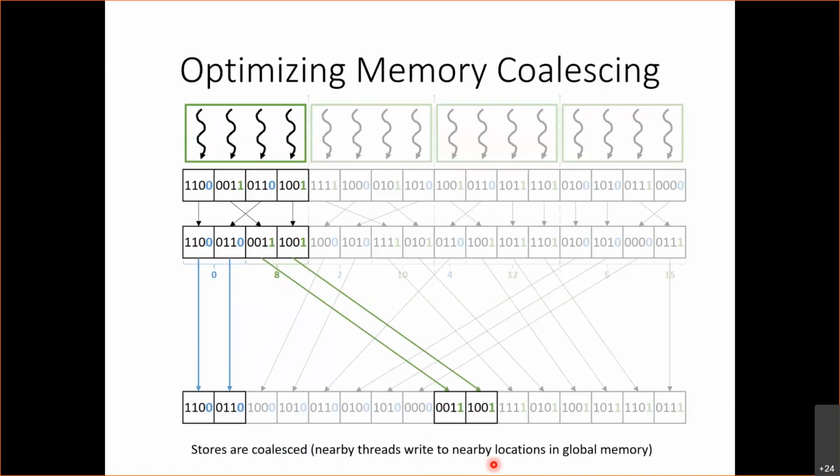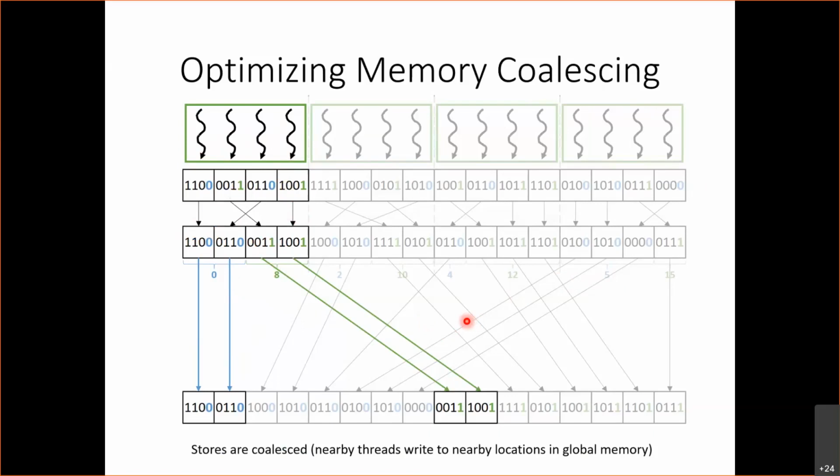So two things. You have the local scan and you have the global scan, right? You're going to do the global scan anyway. When you were doing it without this local approach, when you did a scan across all of the elements, you were doing a local scan inside of each block, and then you had to do a global scan. So we haven't really increased the number of steps. We're still doing a local scan, but this time we do a local scan and we partition, and then we get the total numbers, and then we do a global scan. So we haven't increased the number of steps in terms of the amount of work we do to do the scan.